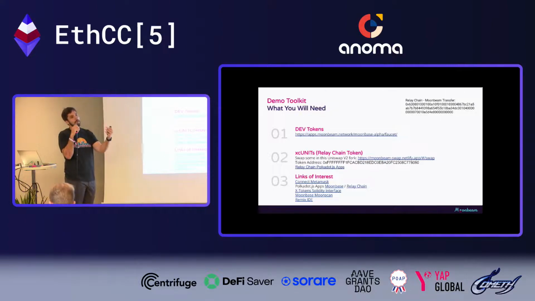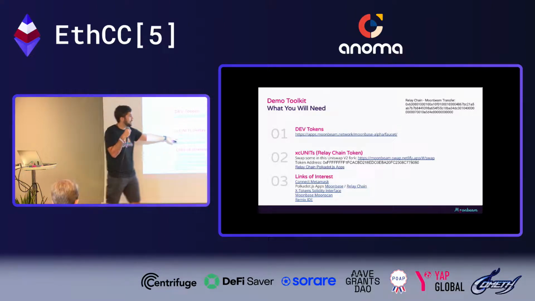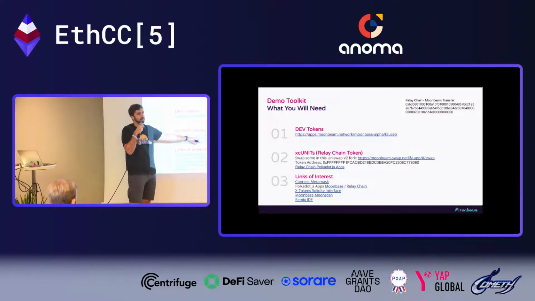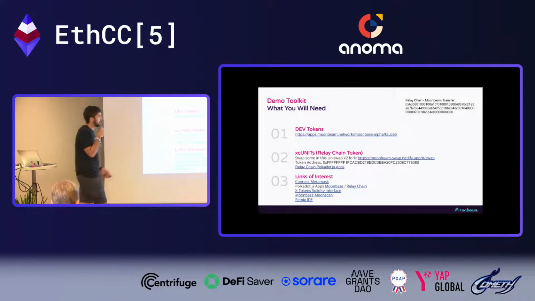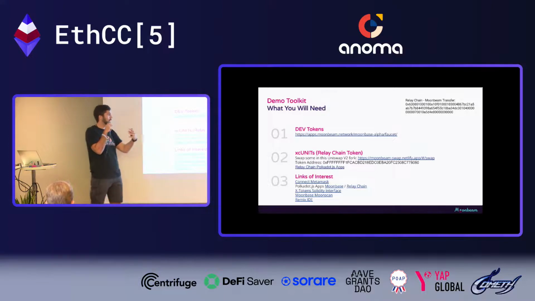So we have Moonbase Alpha, which is our testnet, and we have a Polkadot on Moonbase Alpha, whose tokens are called units. All right. And this is the ERC20 token address of the XC unit. So this is the XC DOT address. Okay. And then you can also click here if you want to go to the Polkadot.js apps explorer for the relay chain of Moonbase Alpha.